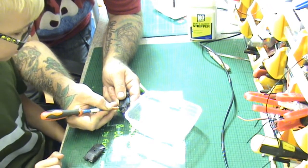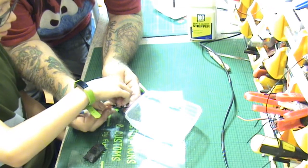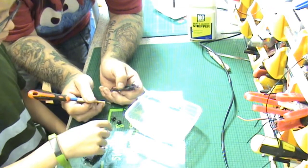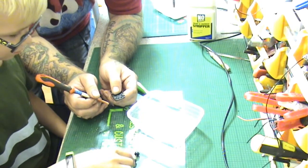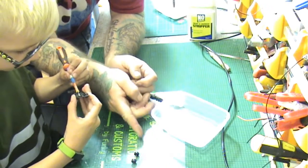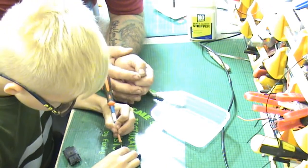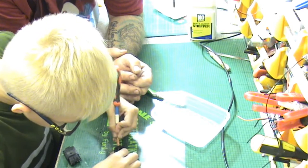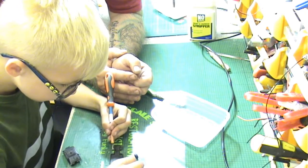Just trying to get the wheels off, trying to show Charlie how to unclip them. There you go, Charlie. It's your turn now, mate. And put it down there so you've got something to lever against. Put a bit of pressure on it. And look at that, boom. Out they come. Perfect.